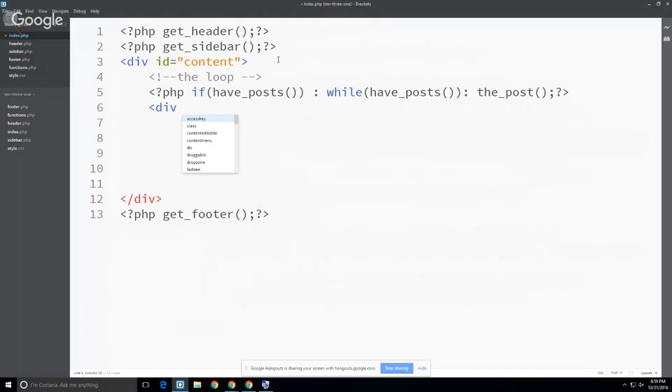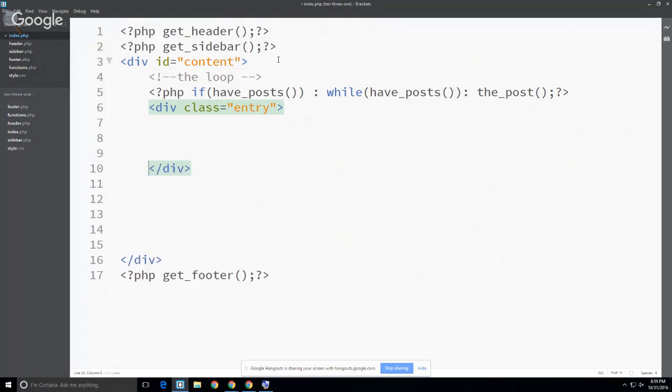Okay, then div with a class of entry. And this div will close as well here.